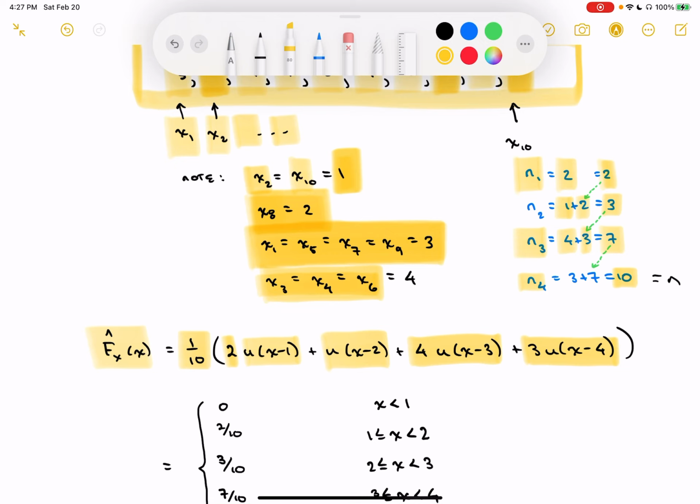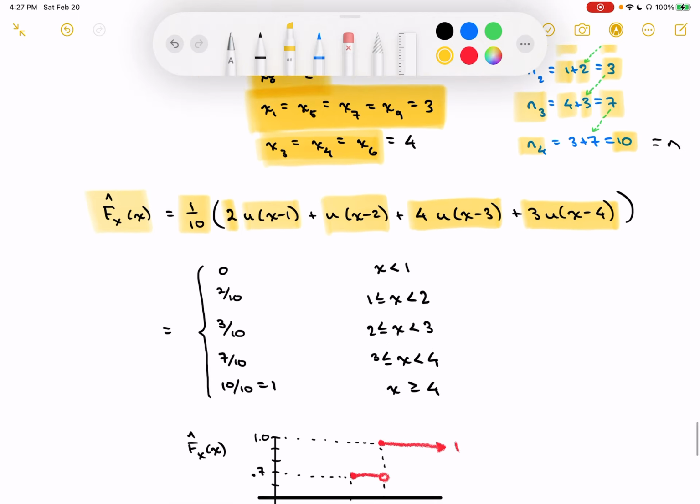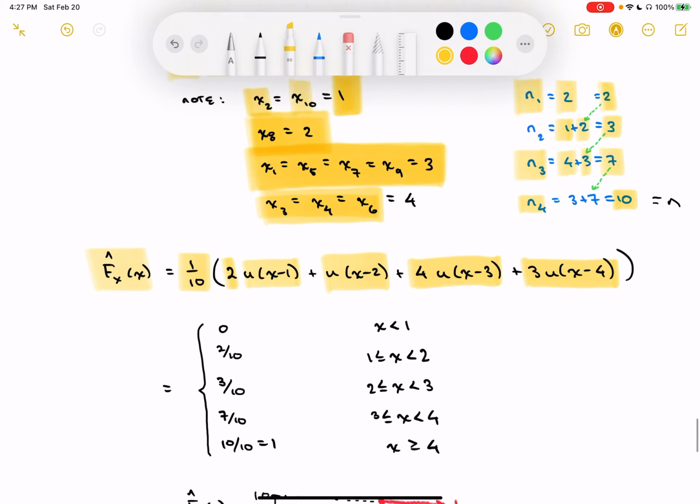I could also do this based on those n values that we had before. So if we went ahead and looked at that, we know that at least for x less than 1, we had n being 0, so we're going to get nothing on that. Between 1 and 2, I'm going to get a total accumulation of 2/10. That came from this 2 sitting over here, n1, divided by the total number 10, so 2/10. Going from 2 to 3, once I hit 2, I'm going to get that n2 value, all the way up until the next value occurred, which was at 3. That was 3, so 3/10 was the accumulation. And 3 to 4, I'm going to get the accumulation of 7/10.